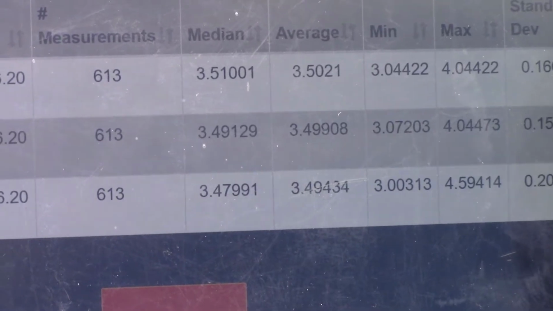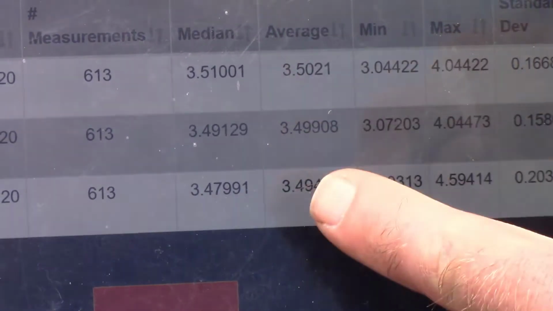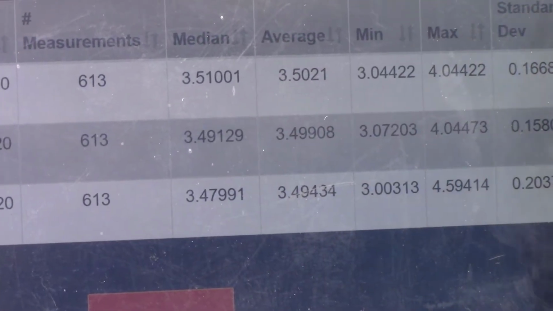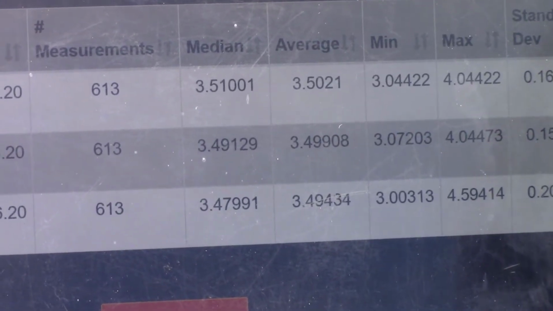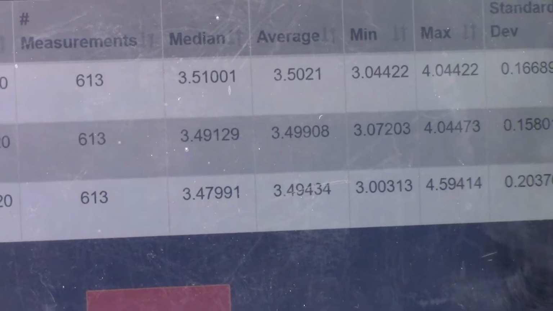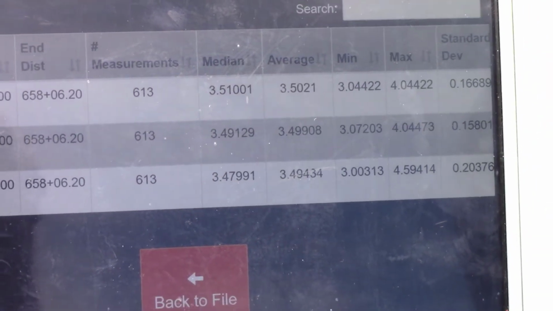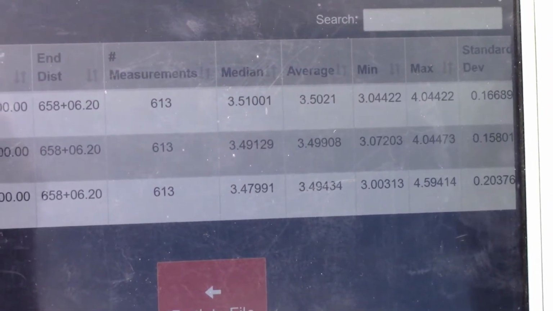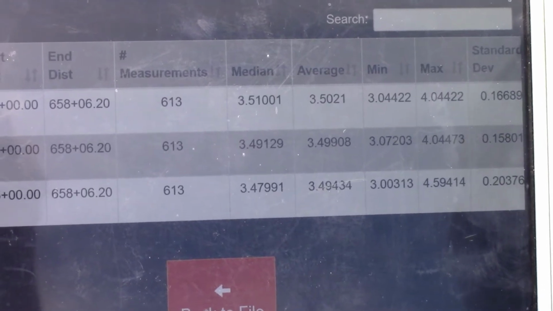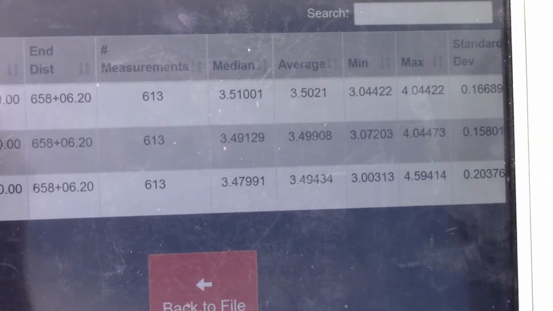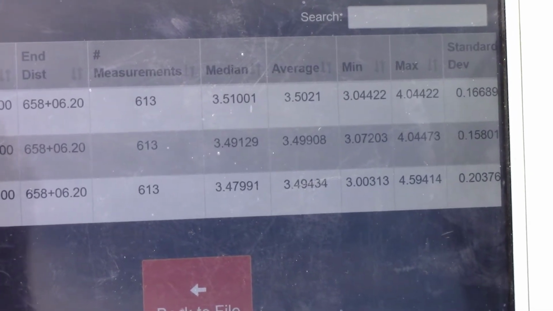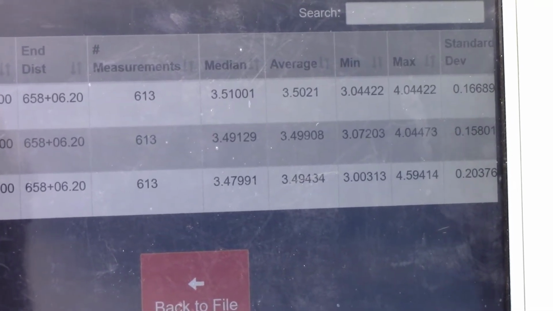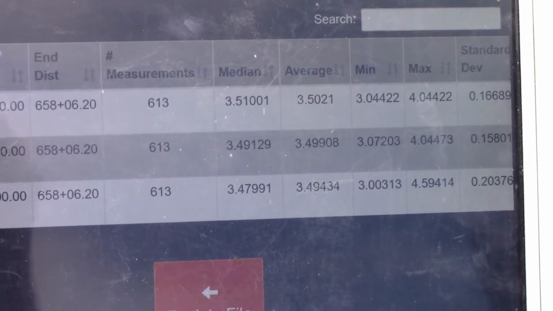One thing I'd also like to point out is that these numbers are quite a bit lower than what you would expect to see on new construction of HMA pavement. This section that we're testing in the Materials and Road Research Lab parking lot is a chip seal that has been in service for months now. This is the reason the dielectric reading is lower than you would expect on a HMA new construction pavement.